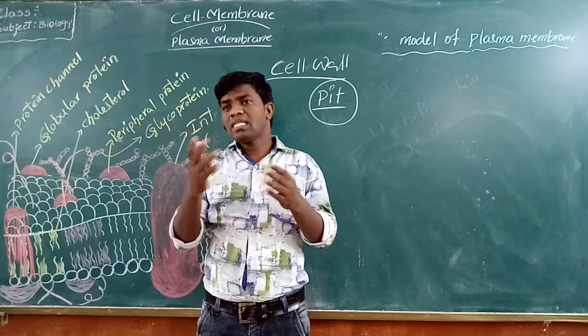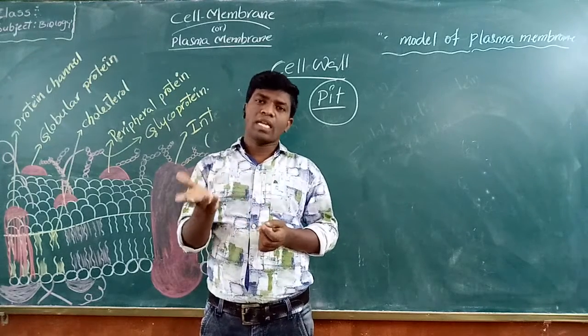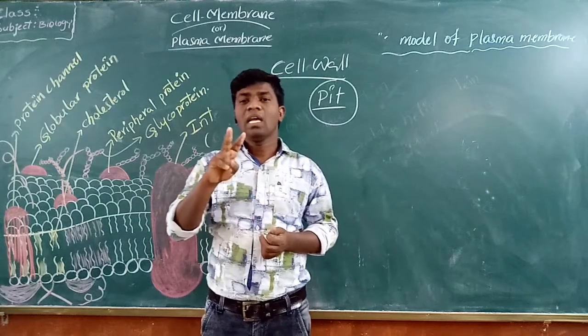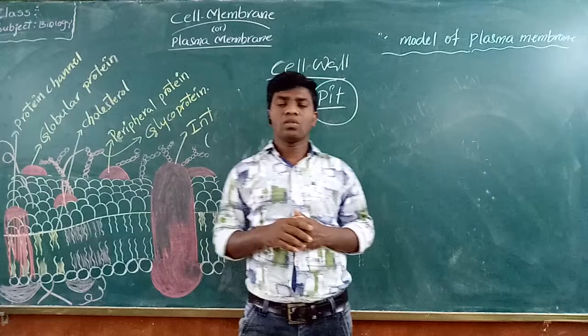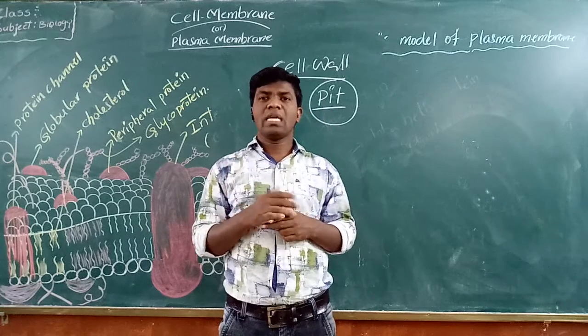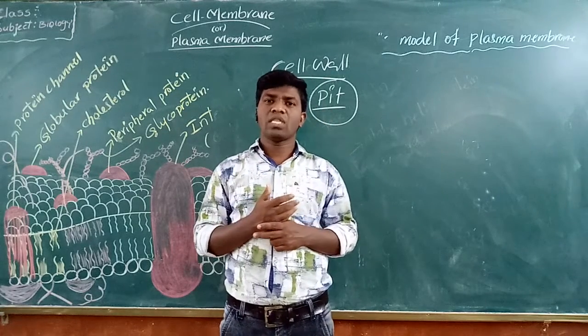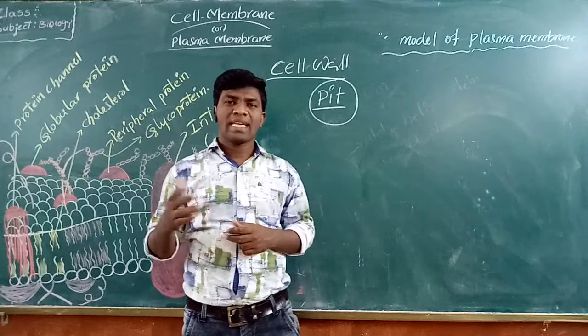So there is cell division also. In both plants and animals there is cell division. Actually, cell division takes place in two types. What are those? Mitosis and meiosis. I will explain cell division in the next class, okay?